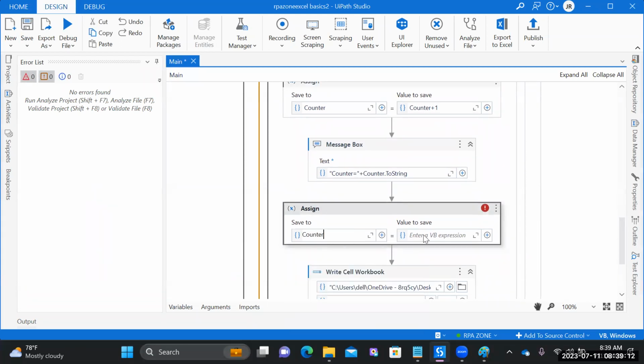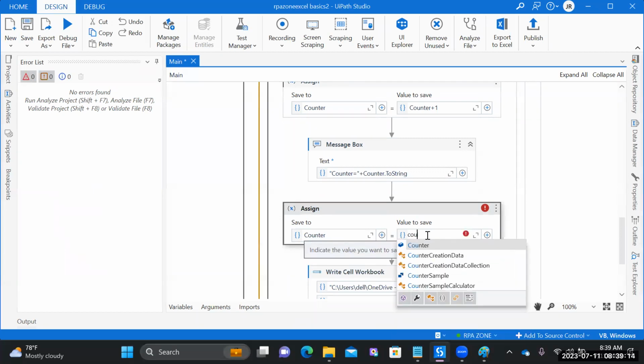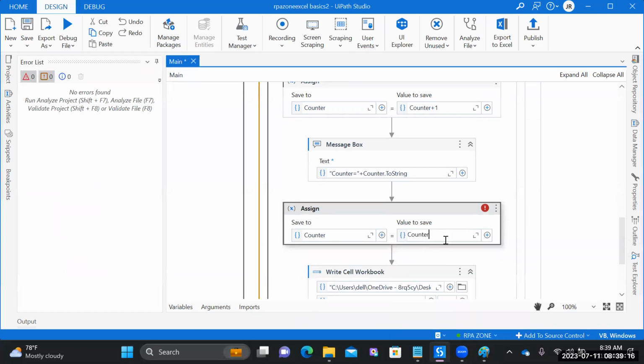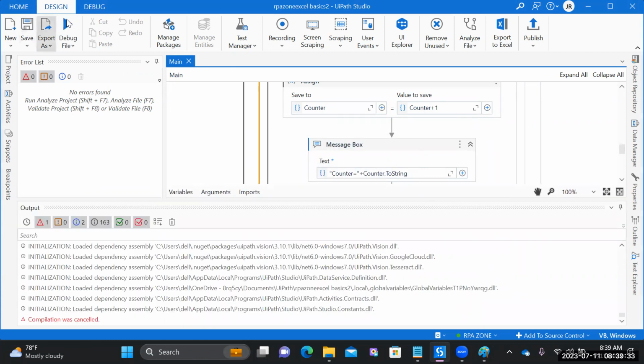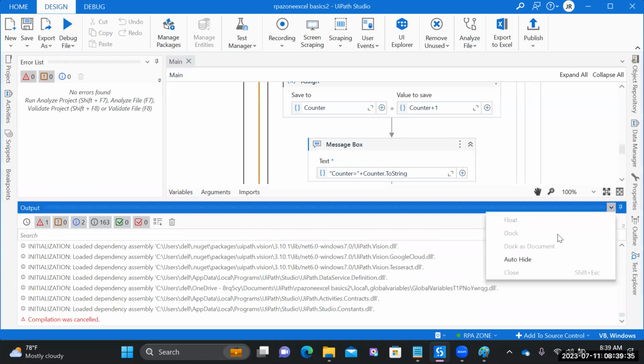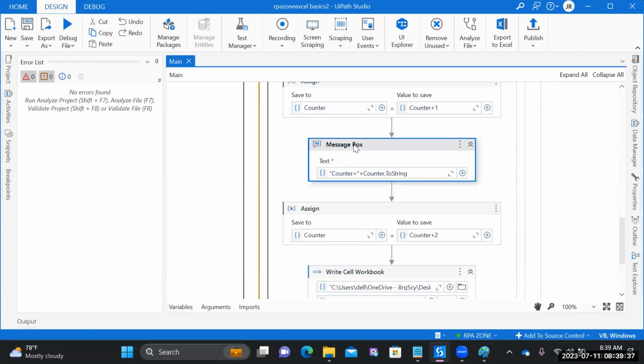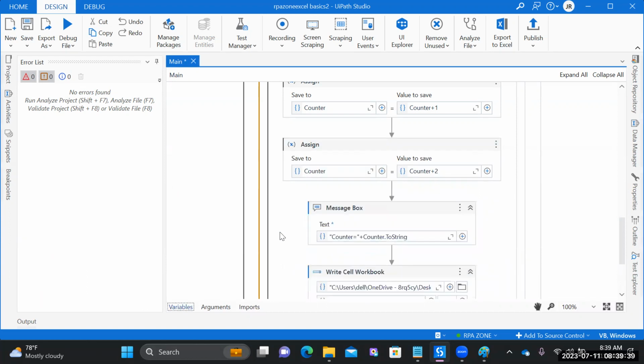Is equal to 0, 1. Okay, wait. Auto hide. We can go to the bottom.